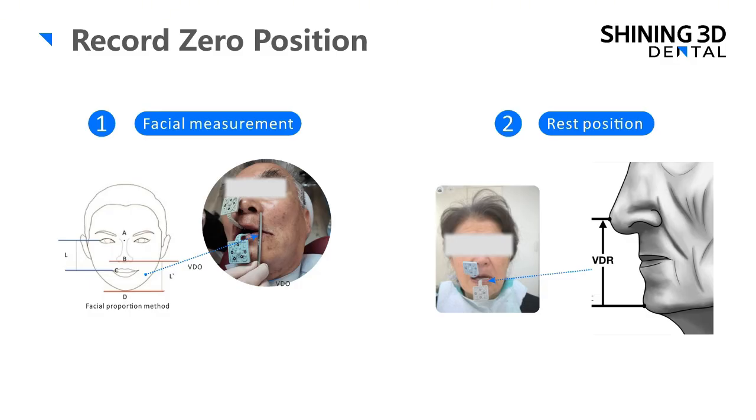The software will recognize the upper and lower motion trackers, and as we just mentioned, the motion trackers are aligned with the upper and lower jaw data already. So once the upper and lower motion trackers are recorded, the new zero position of the upper and lower jaw for this patient will be recorded as well. And this is the rough vertical dimension for this patient. Also we can use the rest position to do the calculation, all this kind of stuff. But for this case, we are using the static face scan to record the zero position, which means to record the rough vertical dimension for the patient first, and then we will go on with the following steps.